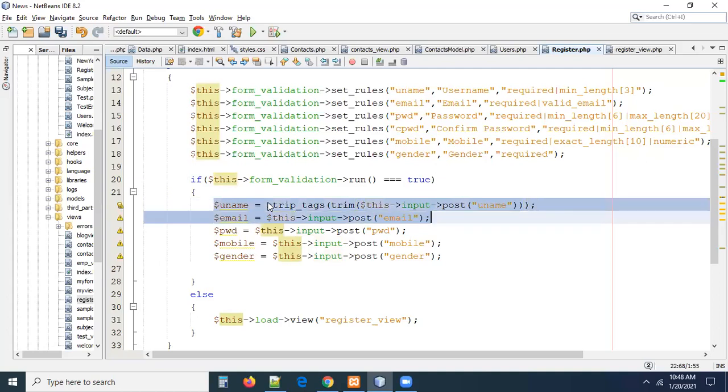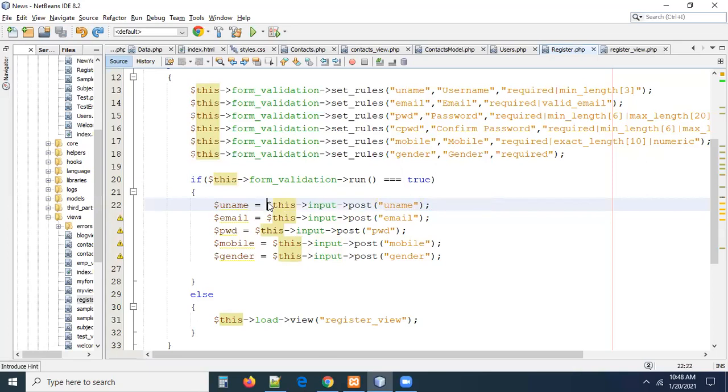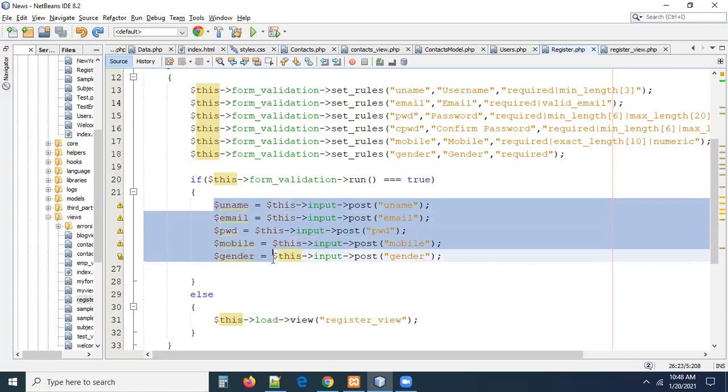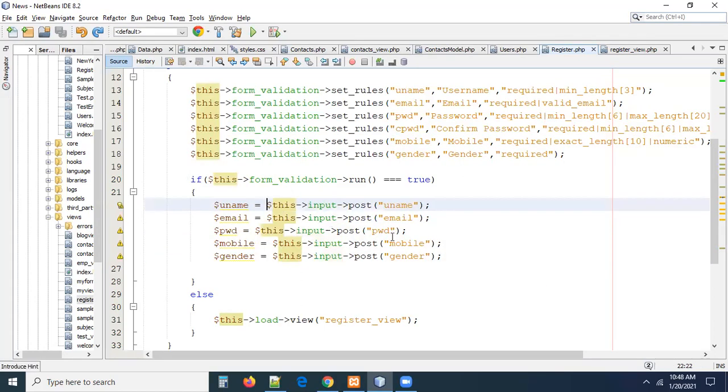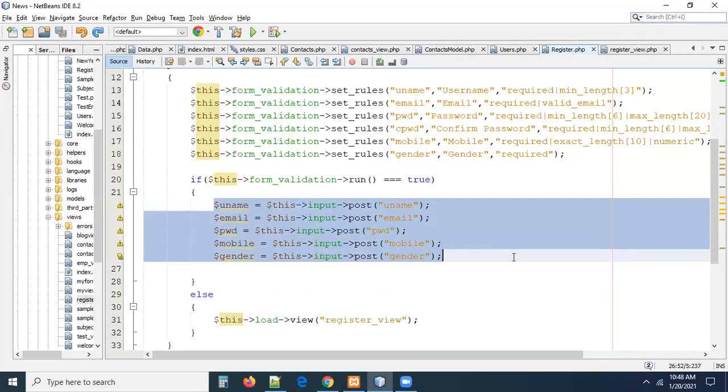But anyhow, later we will talk about security perfectly. Don't worry. Right now I'm moving with the same fields, guys. I'm not doing anything. But now, whatever data we collected, this data should be saved into the DB, right? To save the data into the DB, we have to use the query builder class. In the query builder class, there is a method called insert. By using that insert method, we have to insert the data into the database, guys. For that insert method, we have to pass data as an associative array, right? But to save this data, do we have any table? I think we don't have any table, right? Let me use a table here for this purpose.